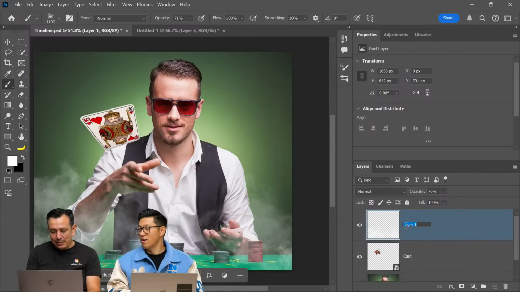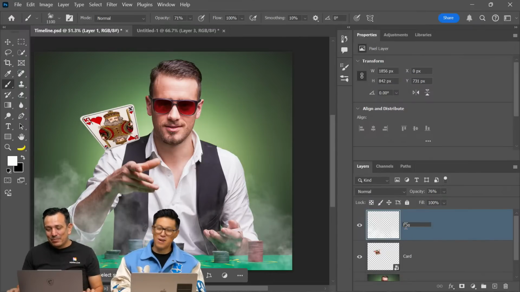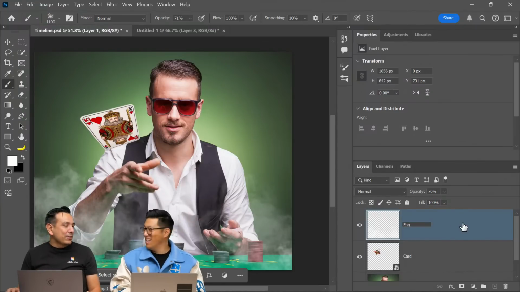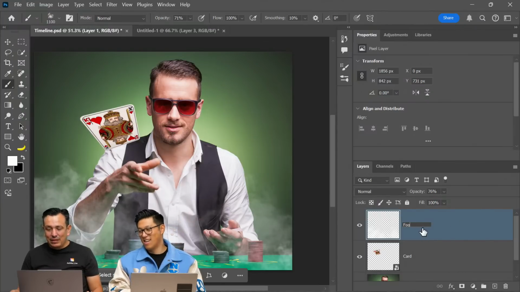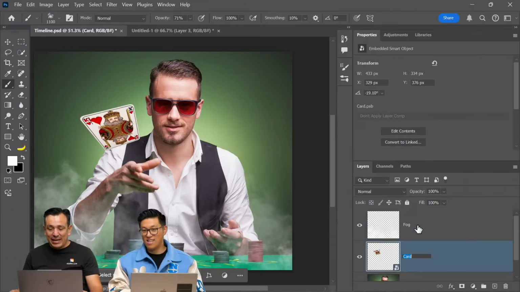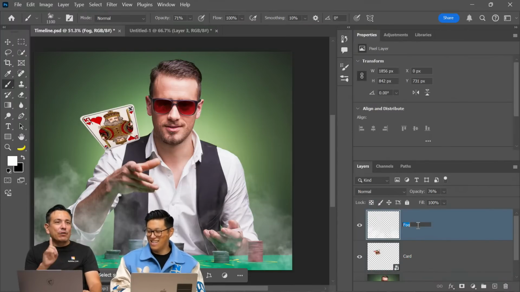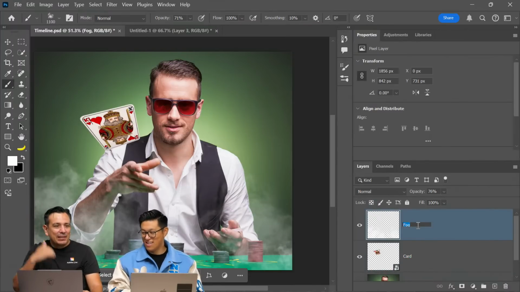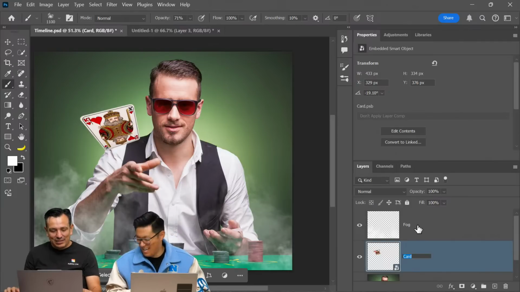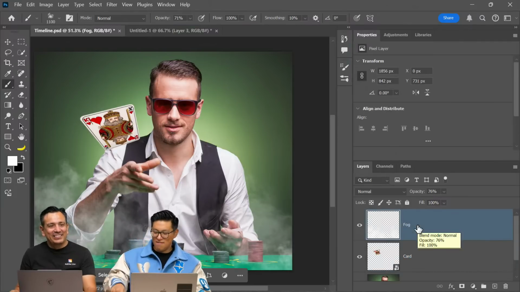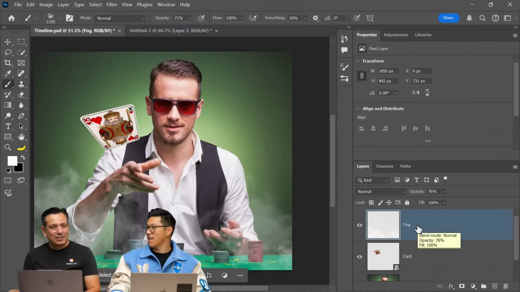And I'm going to name the layer, right? We always have to name the layers. We're going to play the game, guess the layer. Here's another fun shortcut. When you're typing a layer name, you can press the Tab key, and it switches over to the next layer, and you can name that layer as well. Shift Tab goes up to the layer above, so you can rename the layer above. I was about to say, I didn't know that. Yeah, because I'm just so used to double clicking it and then just doing it.